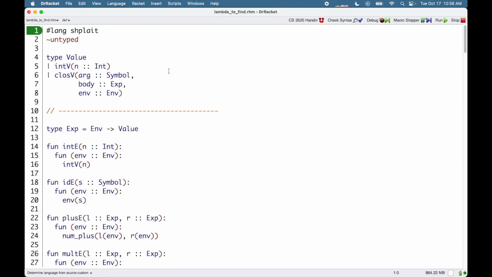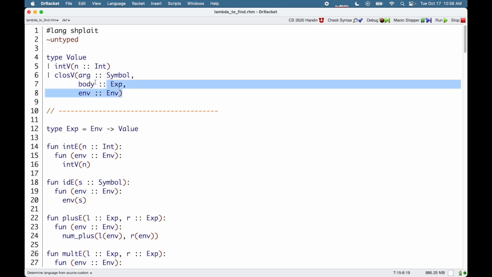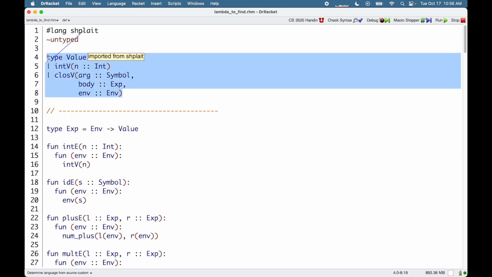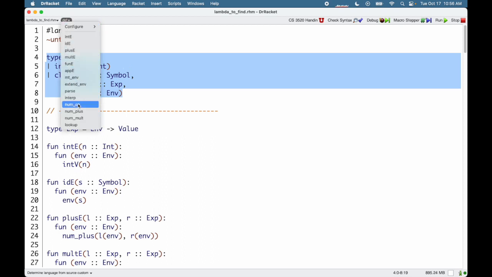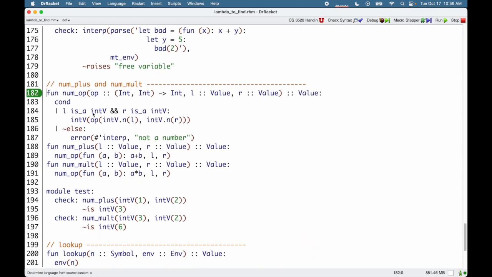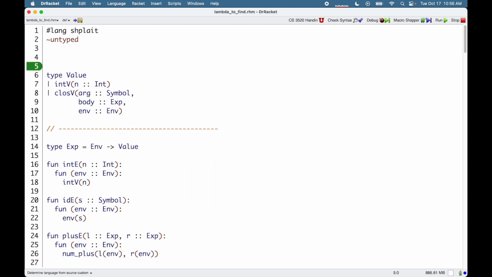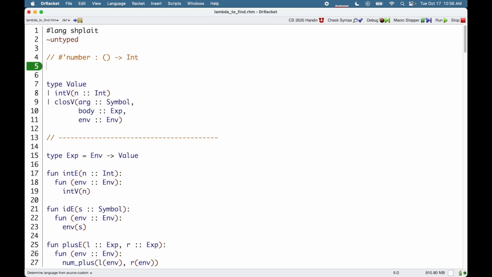Using our new encoding of objects, we can continue changing our Mo interpreter to an object-oriented style. And we needed the new capability because value is next, and with value it turns out there are two different operations we care about for values. One of them is inside of numOp, where we find out that we have an int v, and in that case we need to get a number out of the int v. So getting a number out is one operation that we need on values. So number op takes no arguments and just gives us an integer back for the number.